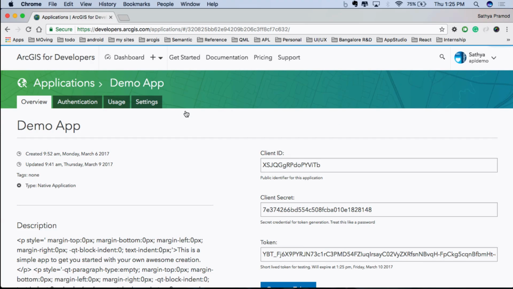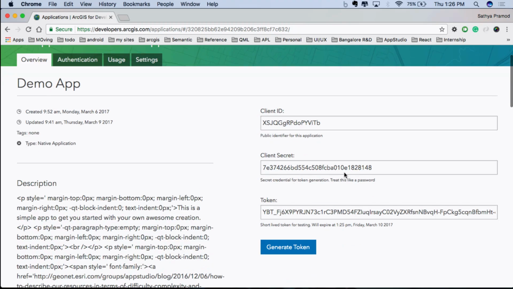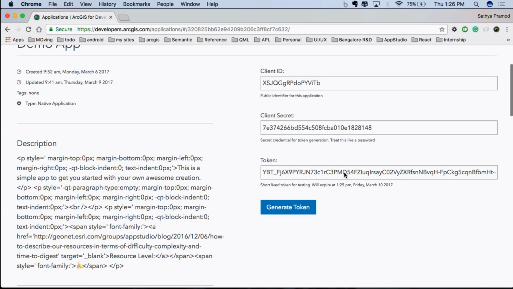So I actually registered this demo app earlier, okay? And if you see, once you register the app, this is what we are looking for. Are you guys getting it? This is the client ID that I'm looking for. Now, though I can get this client ID, there is one other step that I need to do. Because this client ID needs to know who you are actually calling.